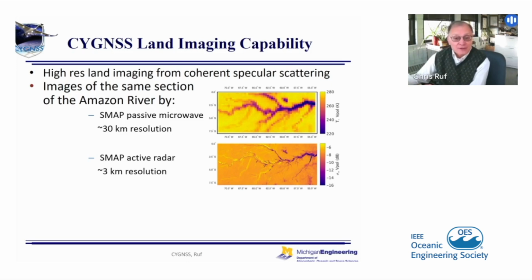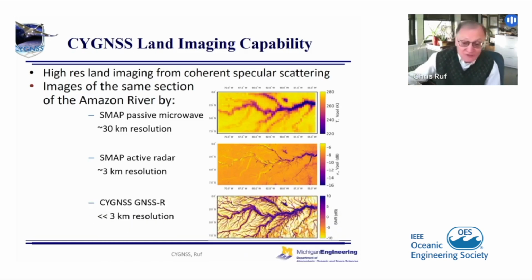And then the third example is the image made by Cygnus of the same section of the river. You can see that the spatial resolution is much, much better. It's able to resolve a lot of these small tributaries. And one other feature, which is really advantageous for a lot of inland water body and wetland studies, is that this area in the Amazon is heavily vegetated jungle. These long microwave wavelengths, this is a 19 centimeter wavelength, are able to easily penetrate through the dense vegetation canopy of the jungle and still see the water underneath. Most of these small tributaries are covered by vegetation, but we're able to resolve them just fine with the Cygnus measurements. So that's a very nice capability.